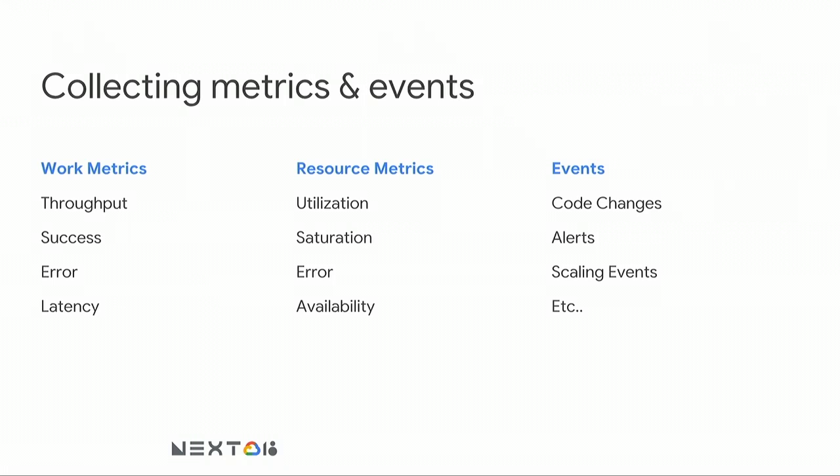We have what's called work metrics, and these are the set of metrics that are directly impacting your end users. They're things like throughput, successes, errors, how long things are taking. So we think about the sushi example. Throughput might be how quickly sushi is entering the conveyor belt, right? What's the number of sushi pieces entering that conveyor belt per second? What are the number of correctly made sushi pieces versus incorrectly made? And finally, how long does it take for customers to get that piece of sushi after they ordered it, right? What's that latency? And again, these are those set of metrics that are directly impacting your user experience and ones that your user immediately notices.